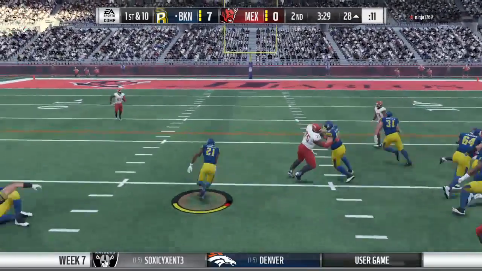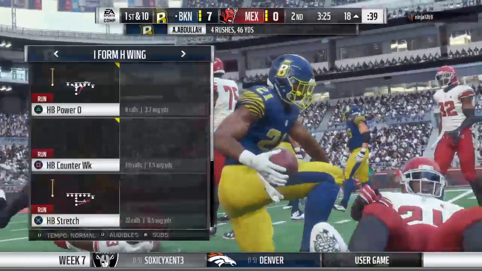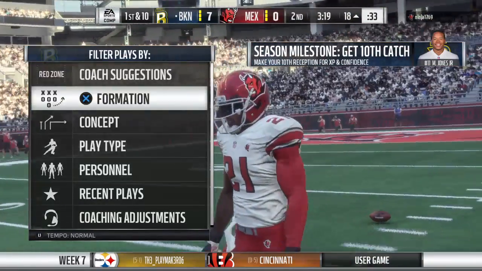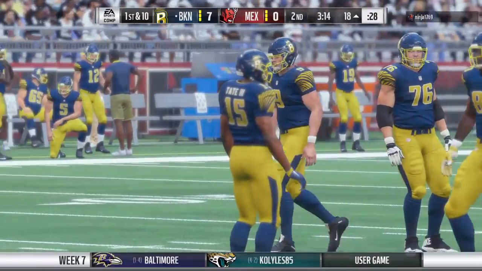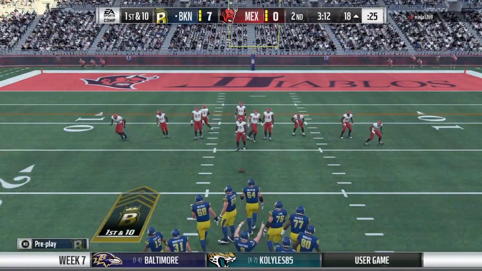Stafford gives to Abdullah. And inside the 20 before he's brought down. 11 more on that one and another first down. Boy, he does it at a high level, doesn't he? Because when I watch him, I think of his vision. Straight ahead, peripheral, also has that sense of where holes are going to be before they actually open. I think that helps set him apart from many of the other backs in the league.